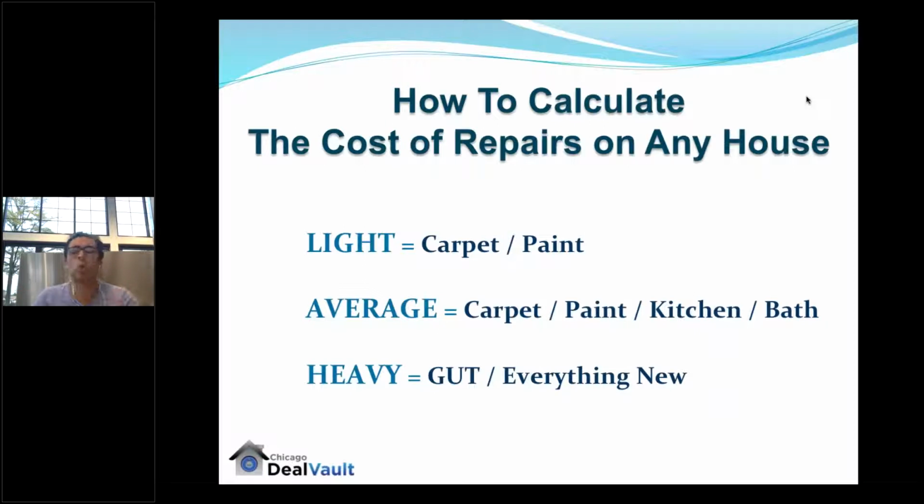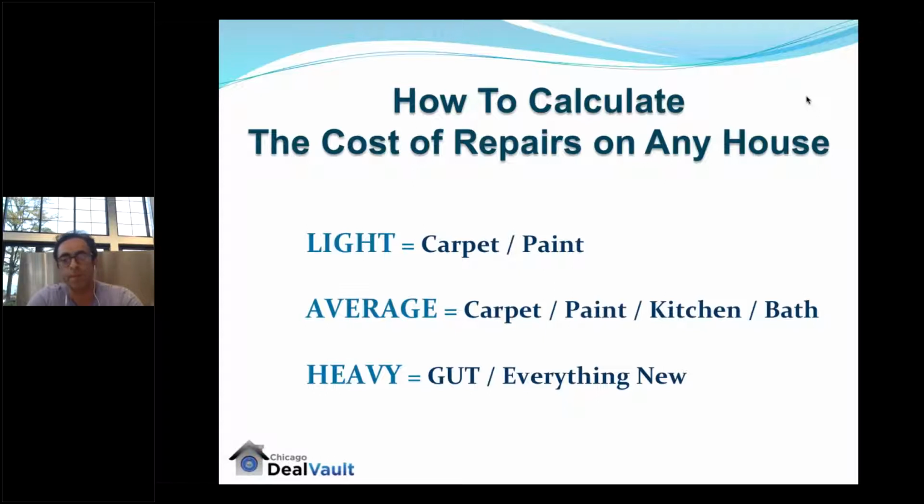So very simple. The minute you walk in the property or you look at pictures, either one, you already know the square footage. So the next thing that you need to do is look at the kitchen and look at the bathroom. If those need updating, right off the bat, you are in the average or medium rehab, okay? If they don't need anything, just paint, then you're under the light, okay? Super important to understand. Again, if you need to update kitchen cabinets, if you need to update the vanity, anything in the bathroom, you're right off the bat in the average.